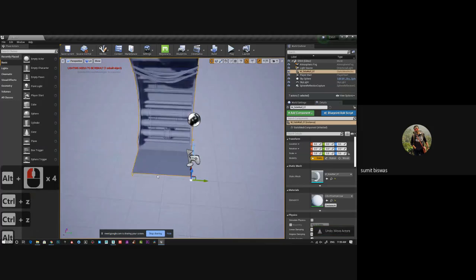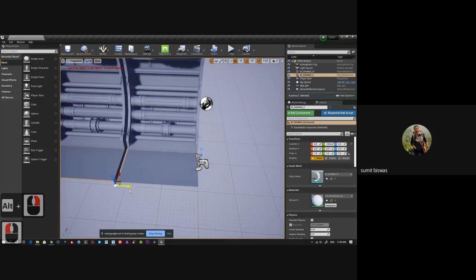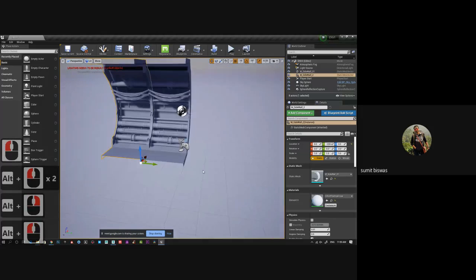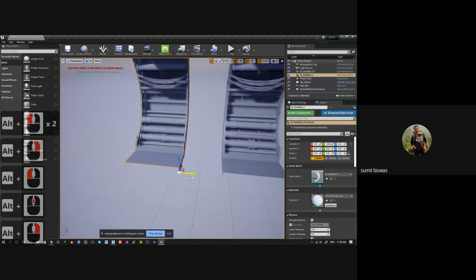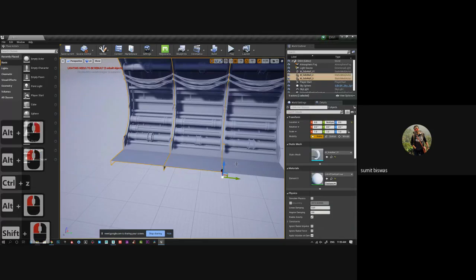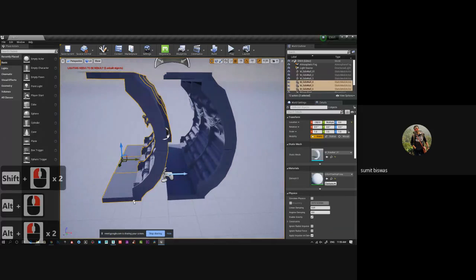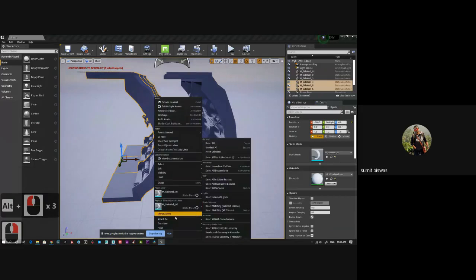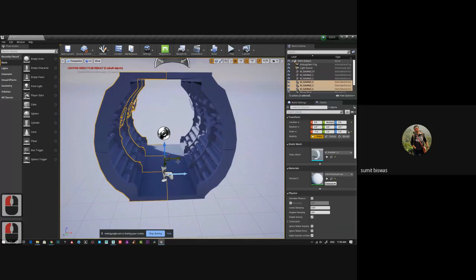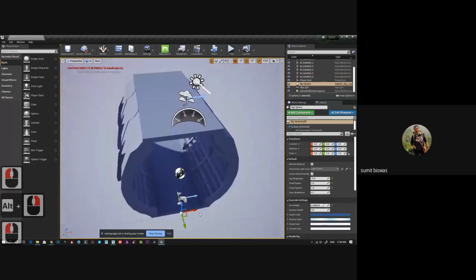The reason is we have to switch on the grid snap. Alt. It snaps perfectly without any issue. One more time, if you want to, Alt, it snaps one more time. Select all three, Alt, move it here, right click, transform X symmetry, snap. See, your tunnel base is almost ready.